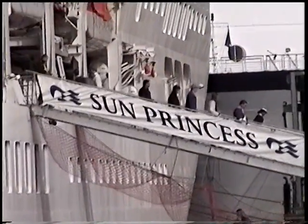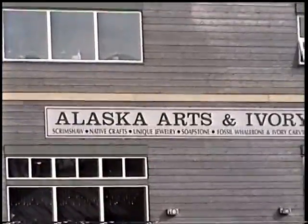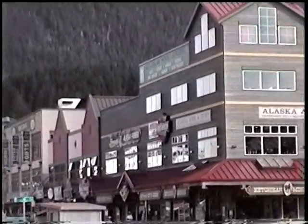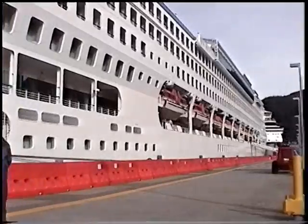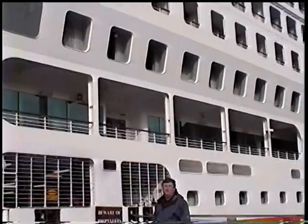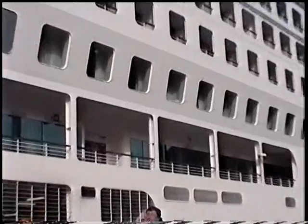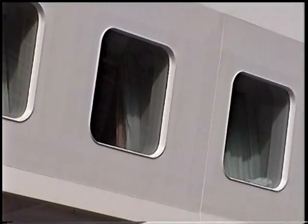So Dave has actually let me have the video camera. And we've just gotten off the ship now in Ketchikan. And we're in downtown Ketchikan, looking down the street. And then another cruise ship has also come in. We're quite lucky because the weather's good. And Dave's showing us where our room is — the room just above Dave's head, the third one from the left slightly facing down. Luckily they face down and we can really see the ocean very well.